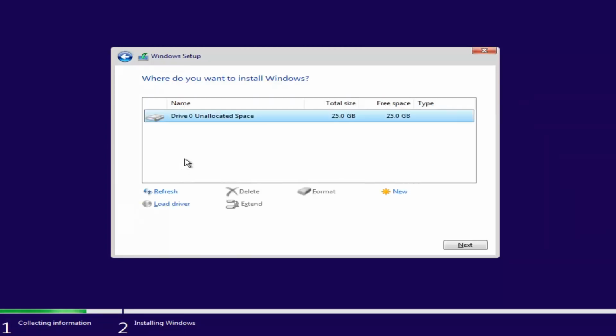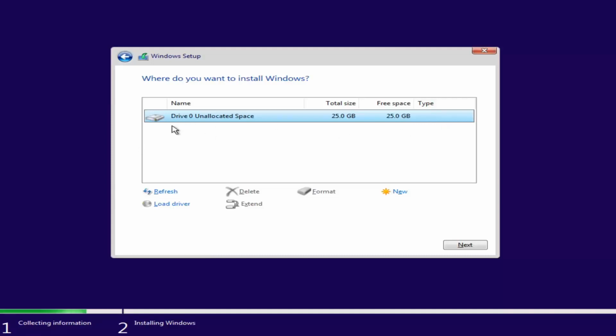And now, depending on how many partitions you have set up on your computer, there might be multiple drives listed here. You want to select the one that is more than likely going to be the largest on this list, which will be your main hard drive. Some people have backup drives or partitions. So I only have one listed here, so it's very easy for me to pick out. And if there was a file type, it would be NTFS or something along those lines. In my case, it's blank.